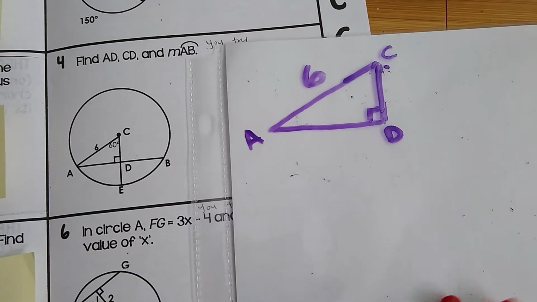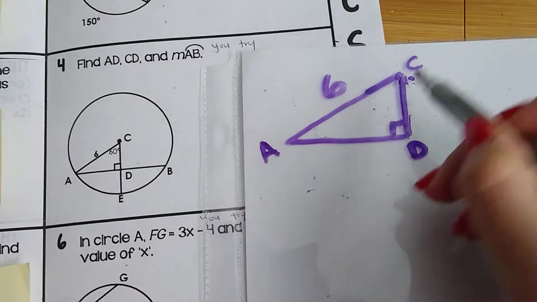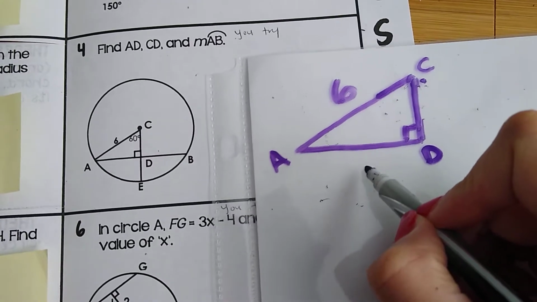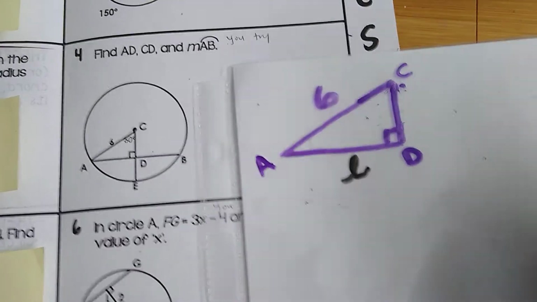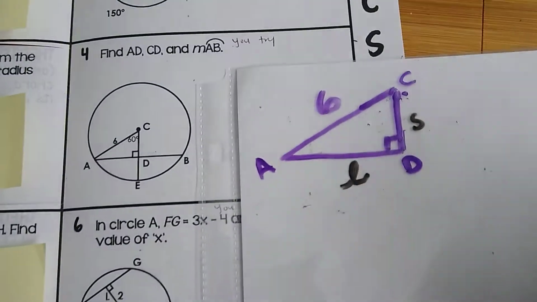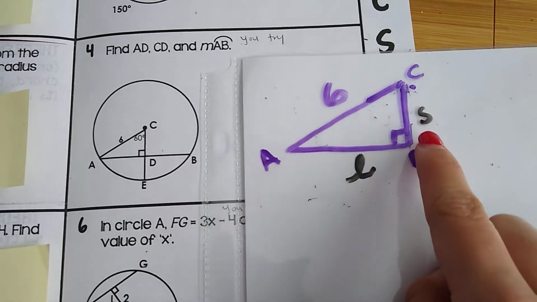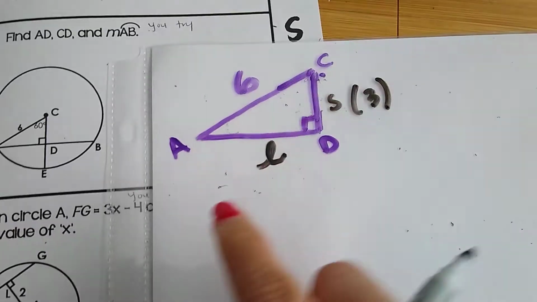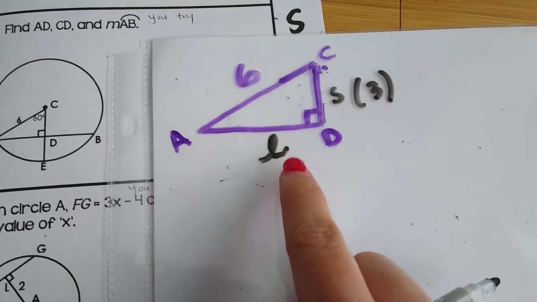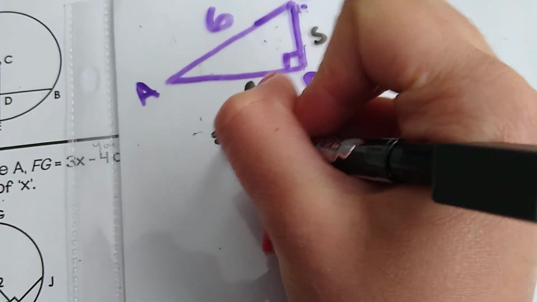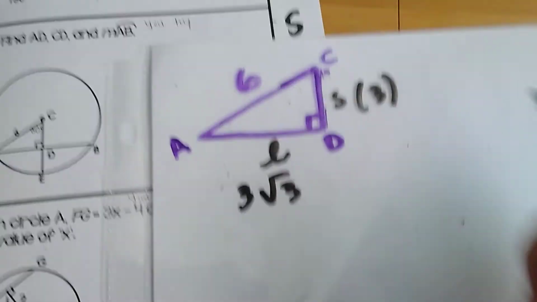and from last chapter you remember that right across from my 60 degrees, this is 60 degrees, so that means this is going to be my long side. So I'm going to go ahead and write L, and then this is 30 degrees, so across from it will be my short side. So if you remember, to go from my hypotenuse to my short, I'm going to divide by 2. Therefore, 6 divided by 2 is 3, so this side is 3. And then to go from my short to my long, I'm going to multiply it by the square root of 3. So that means this is going to be 3 square root of 3.